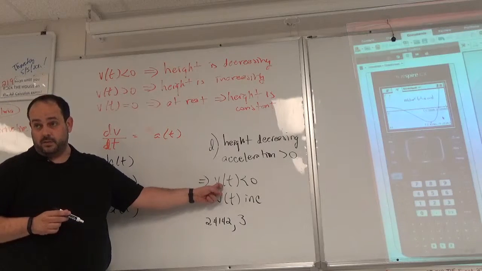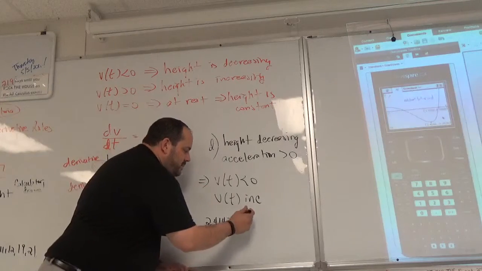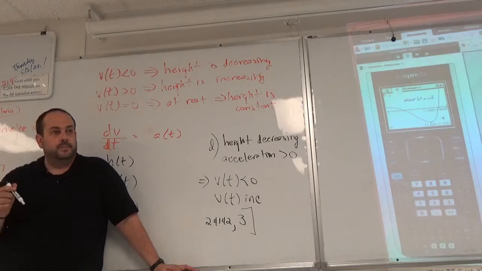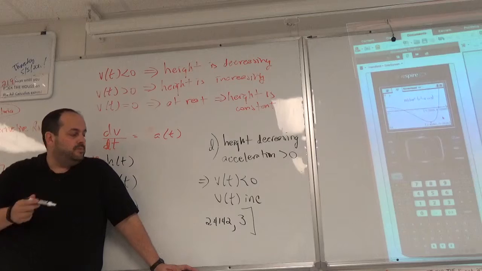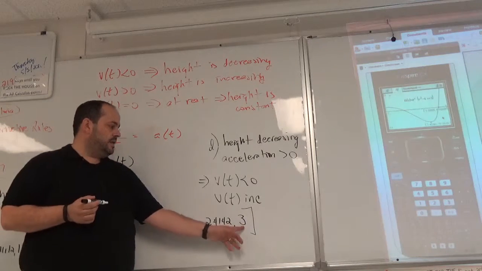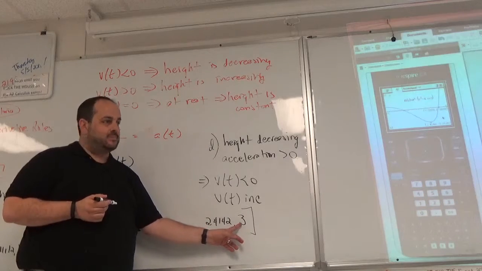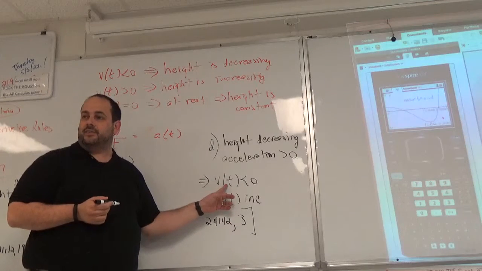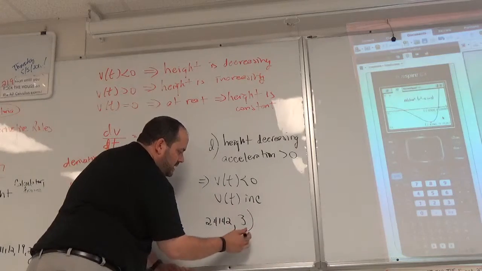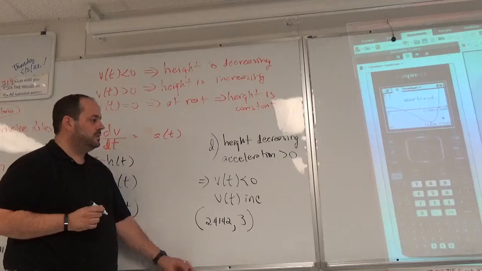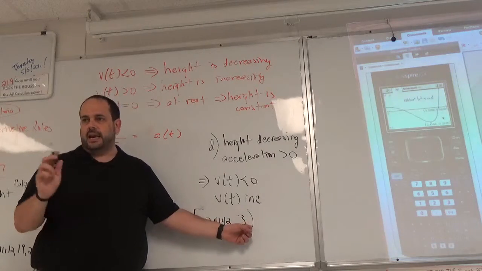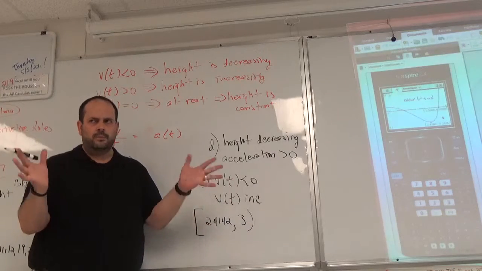Right. If velocity is negative, if I put brackets here, we run into a problem. Who sees it? What's the problem? Brianna, what's the problem? Because 3 is a root and it's not a negative number, so you can't have a bracket. Right. At time 3, the velocity is not negative. The velocity would be equal to 0. So I'm going to have to go from 2.414 to 3. I could do brackets or parentheses on the first value, but on the 3, it's going to have to be parentheses. Mostly okay?